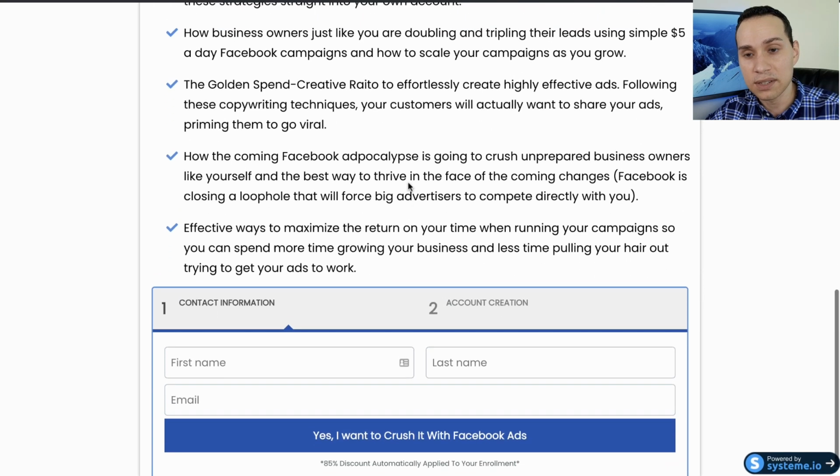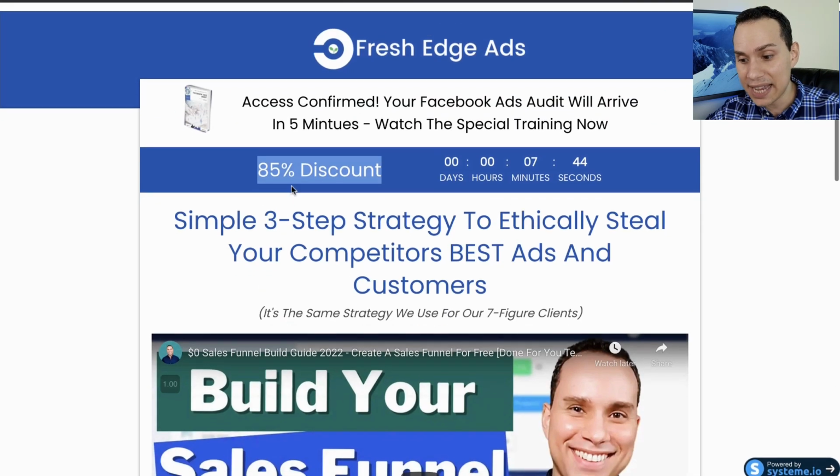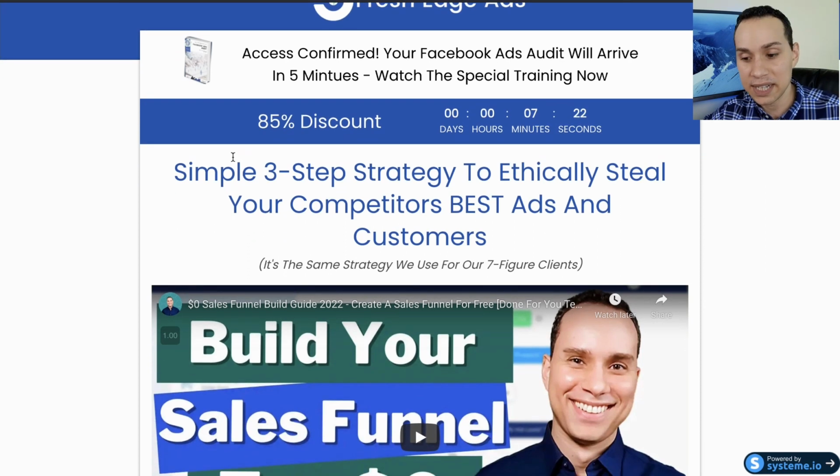Now, the key with this, of course, is that it is a low price point product that has a really deep discount. And of course, this countdown timer, once it hits 0, it actually redirects people to the higher price page. So that's part of what makes this work so well, is because it is a real countdown timer. We've all gone to pages where we can just refresh and the timer just keeps going over and over again. We're like, okay, well, this isn't actually going to go away anytime soon.